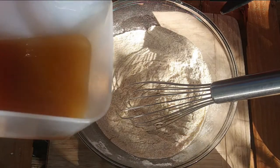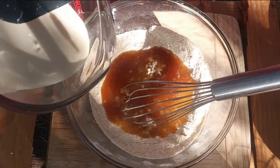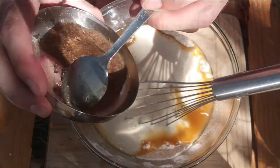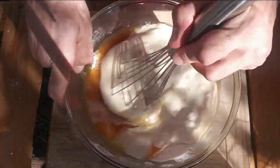So now to my dry ingredients, I'm going to add my butter and sugar mixture, my milk and vinegar mixture, and my flax and hot water mixture. And I'm going to whisk that all together.